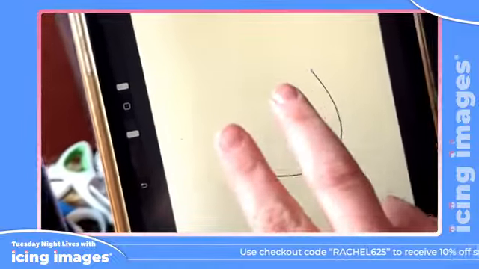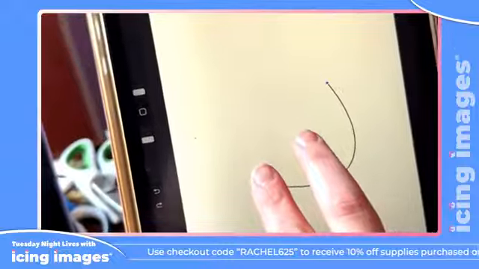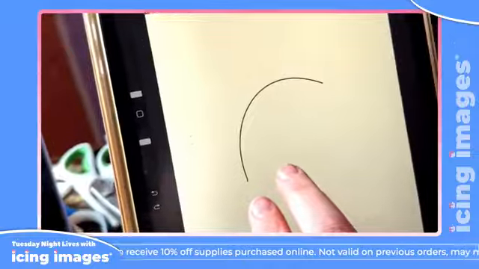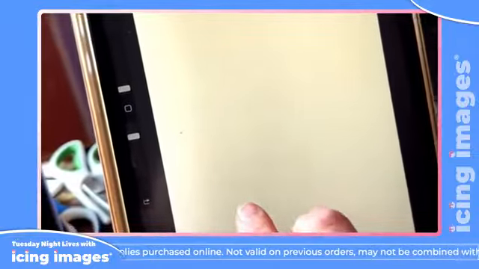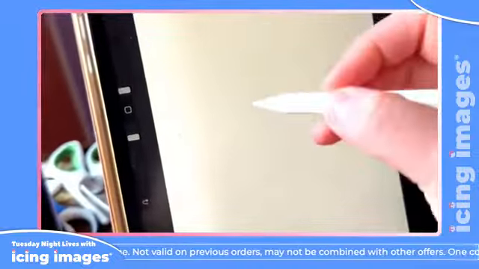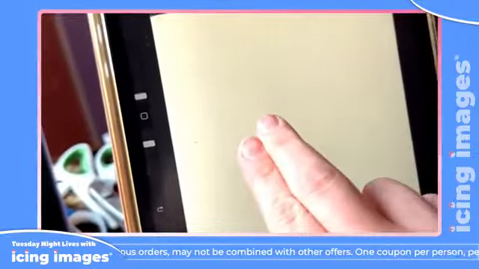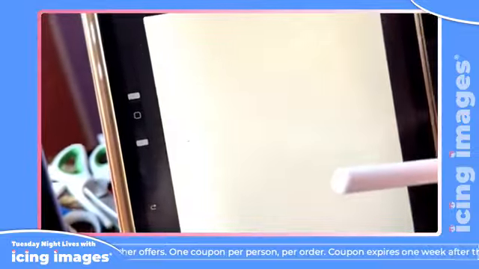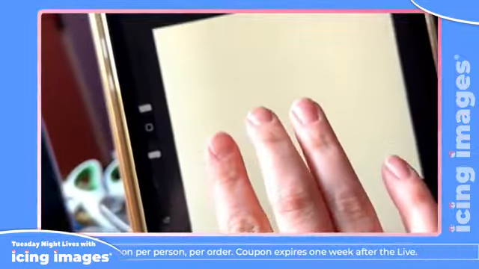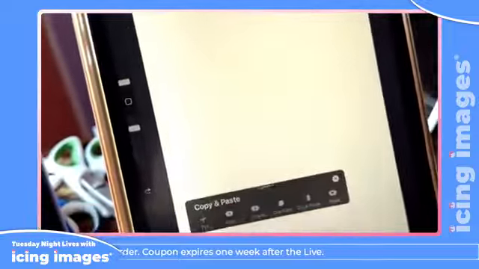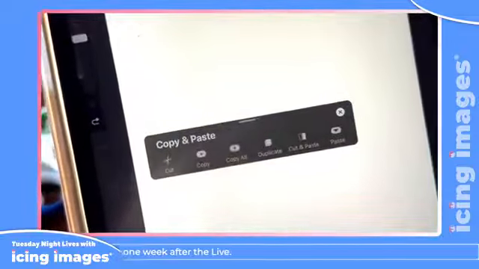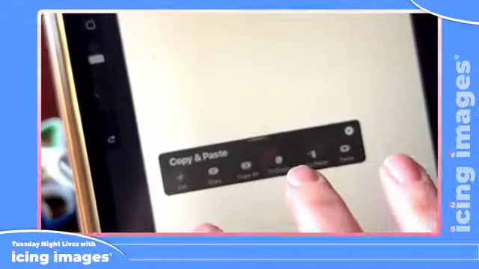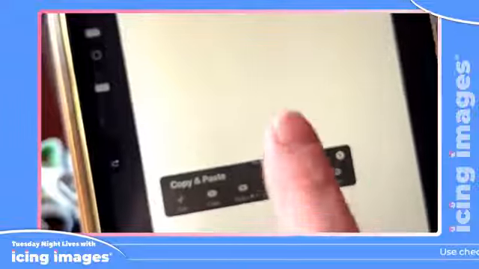Now, the other thing I'm doing is I can click with 2 fingers and it will undo what I've done on my screen. So while I'm editing and I mess up, all I have to do is switch from pen to 2 fingers and undo. And that automatically will undo for you. You can also use your 3 fingers to swipe down. And this is where you're going to find your handy dandy copy and paste. This is huge for when I go from like a cutter over.